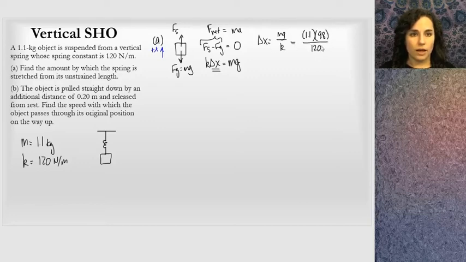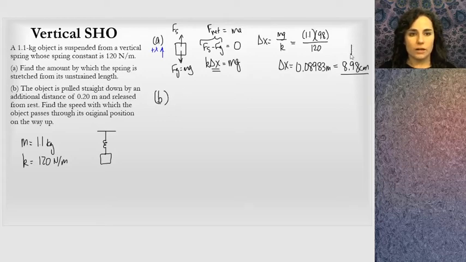So I'll plug that all into the equation, and when I run this through the calculator, I get delta x equals 0.08983 meters, and I'm just going to write that as 8.98 centimeters. Okay, so it's not too stiff of a spring. We stretch out 9 centimeters with a 1 kilogram block. That seems about right. So that's what they wanted to know.